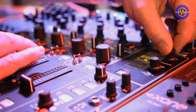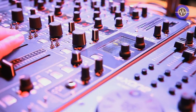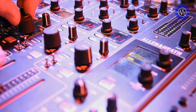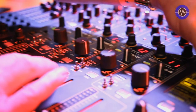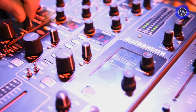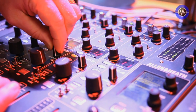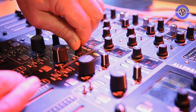Going to the damage effects, once again we can choose from a whole range of different effects on here. One of my favourites is Distortion, so we can give this track a really hard edge. And I can use the expression to get a really nice filthy sound on that.